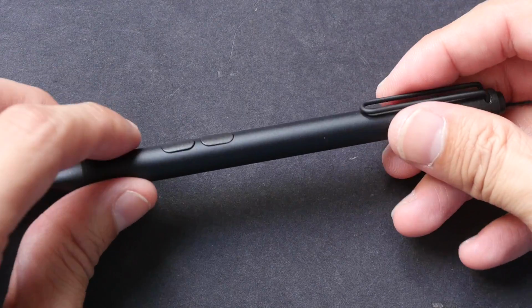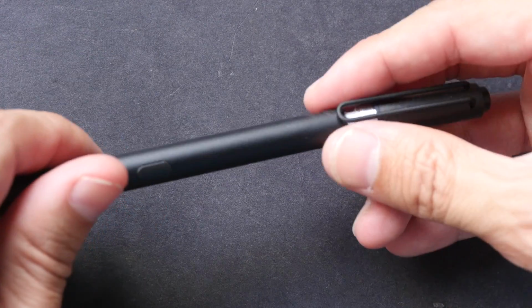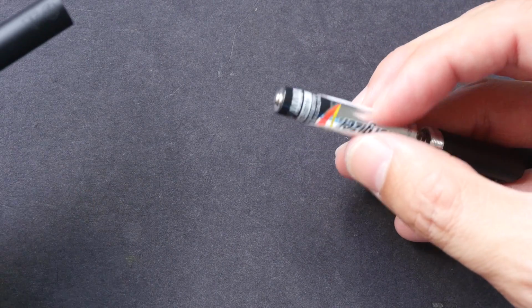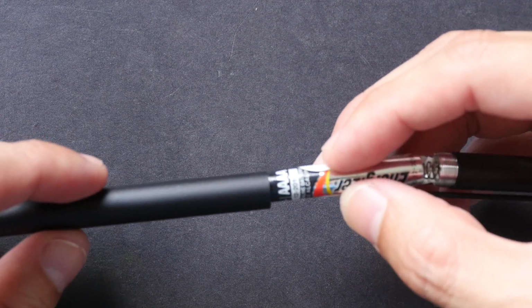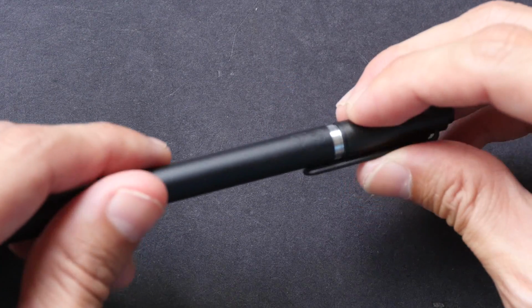This pen is actually battery powered. It is powered by one single AAA battery. This is quite a small battery, and Microsoft says that this battery can last for a year if you use it with the stylus pen.